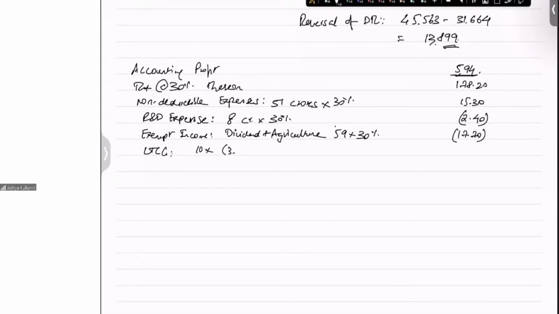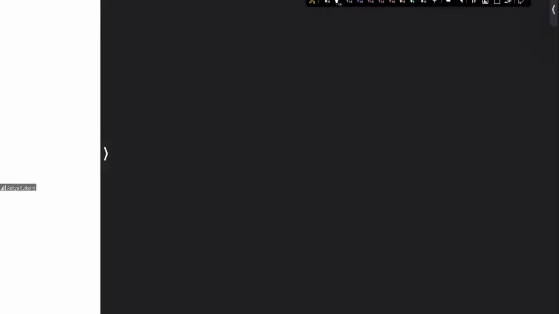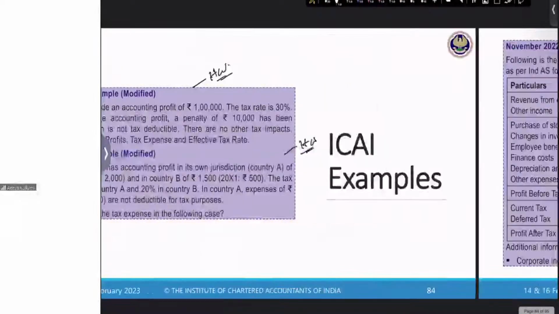10 into 30% he has multiplied, but it is subject to only 10%. So incremental rate of 2. And same goes for US income. US income 60 into 30% he has multiplied, but you are taxed at 20%. So extra is 6. So when you do this add less, you should be getting 165.4.